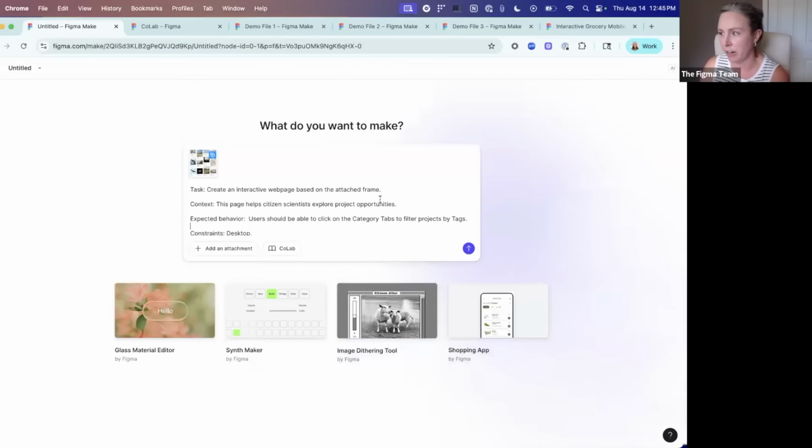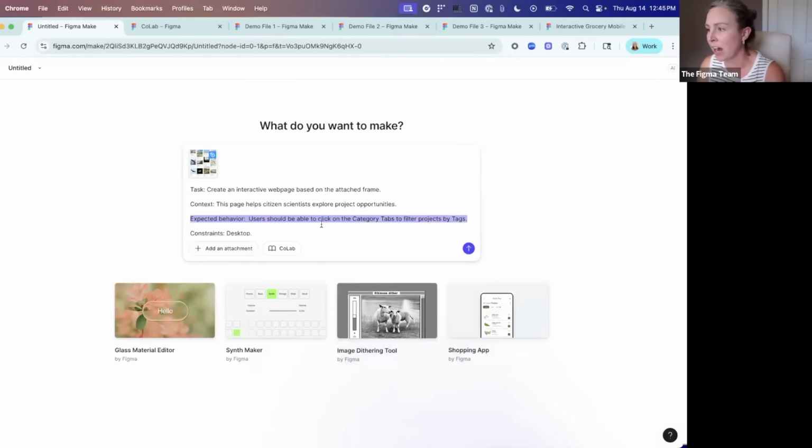Things that you want to include here. Make sure you include the task. What should Figma Make do? Next, you want to give it some context, either about the goal of this design, or if you're in a later stage and you're building out multi-screen flows, give it some context about where this screen fits. Beyond that, any key design elements or expected behavior.